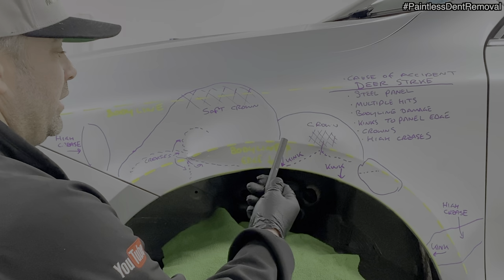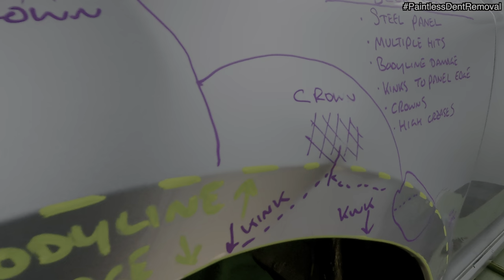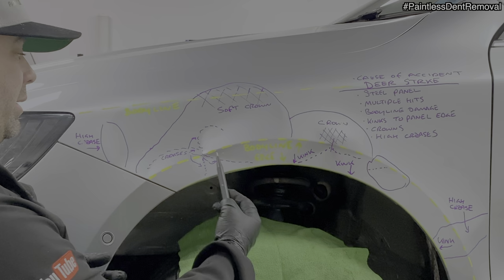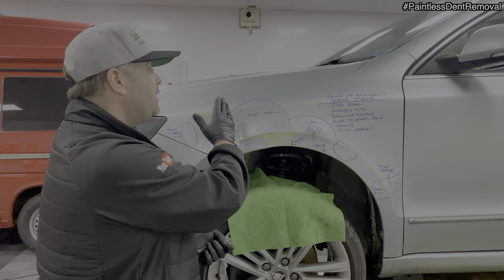Okay, this panel is a steel panel. If I use a magnet on there, it sticks. So it's better for me to repair this than it would be an aluminium panel. We've got multiple hits, as I've just said, all the way around here. Body line damage. So the main areas of damage on the body line are here and here, because this line is the body line. But we've also got a secondary body line, which is a bit further up, and that's where the crown is, but it's also depressed here as well. It's still part of a dent there.